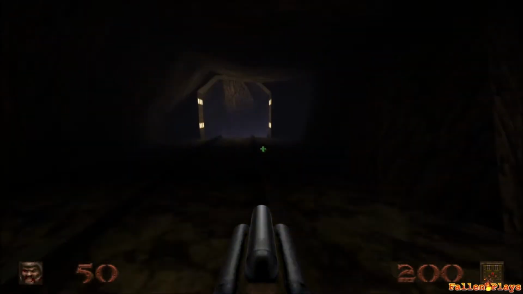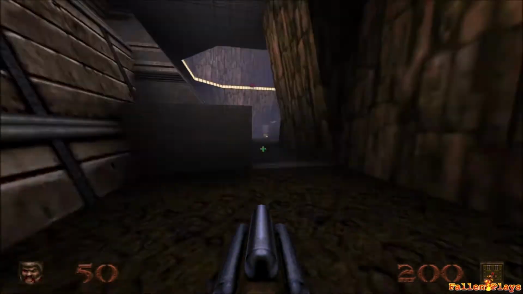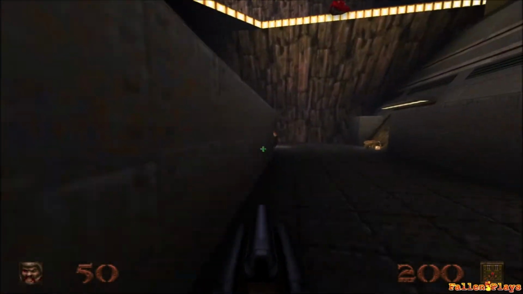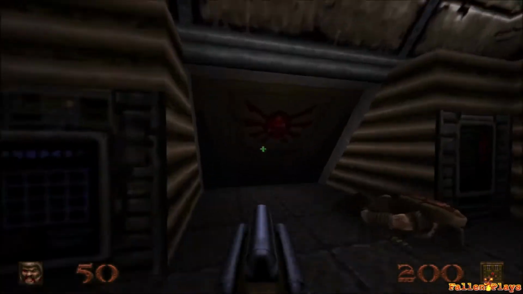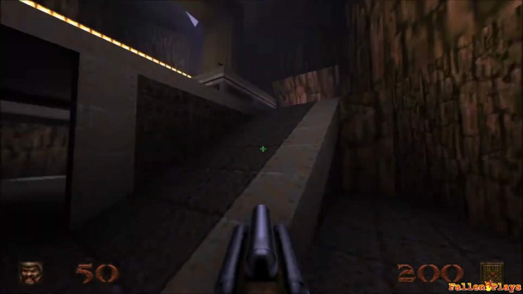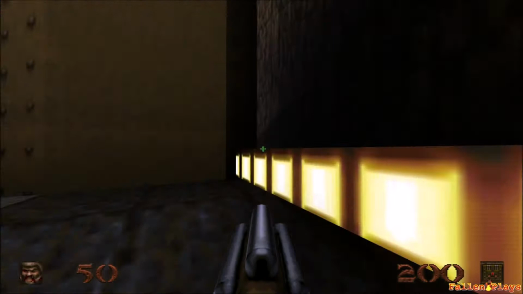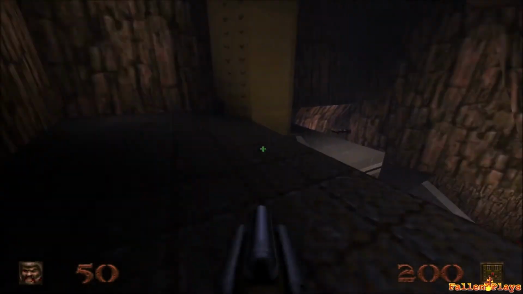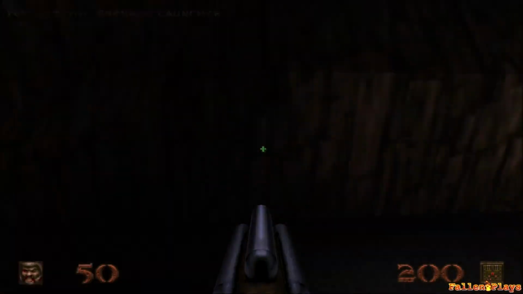Don't stop running. There's a giant boulder behind us. Keep running. I'm going to go back for the grenade launcher. How dare they take that from me? You've been Jonesed, like Indiana Jones in the boulder, I guess. Okay. Forgot these bullets ricochet back.